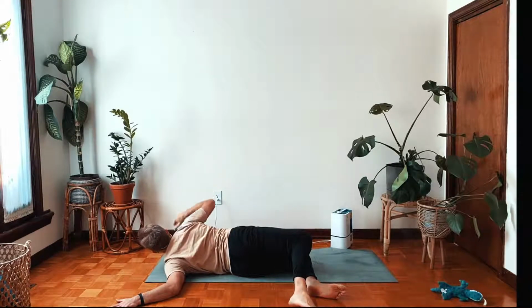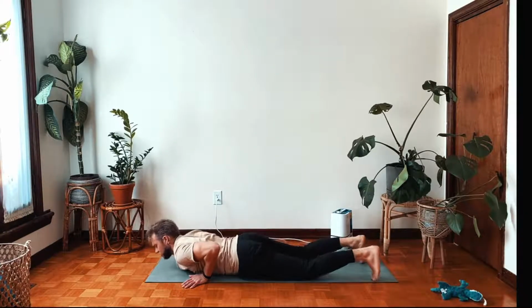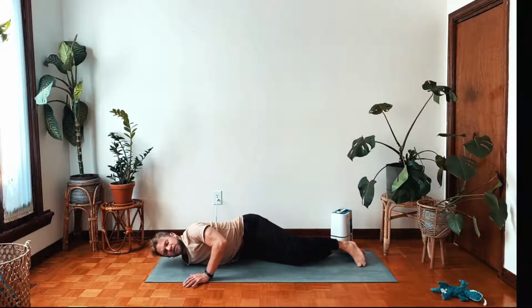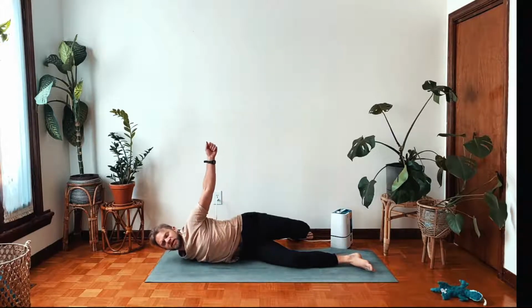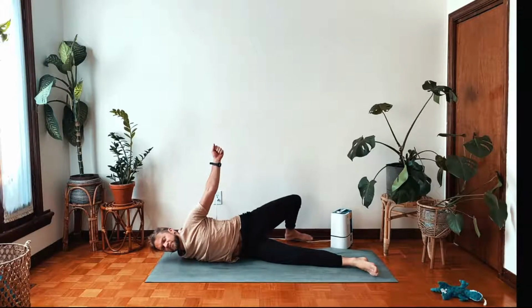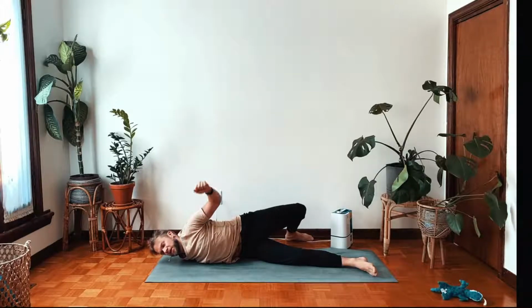And then come back to center. We'll bring the right forearm to the floor. Bring it as far out to the right as you can, bending the elbow about 90 degrees. And then we'll roll over onto the right shoulder. You can support yourself on those left fingers. Maybe take the left foot behind you. It's also the option to lift the left arm up. And breathe, stretching into the right chest. And then slowly come back to the center.